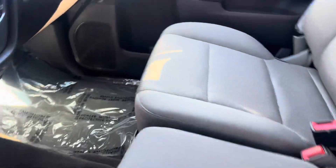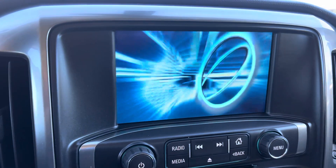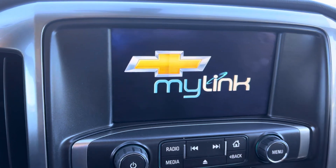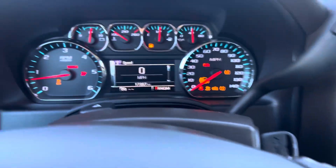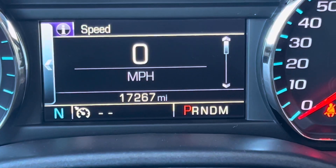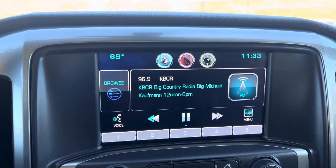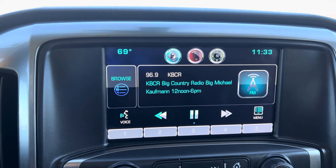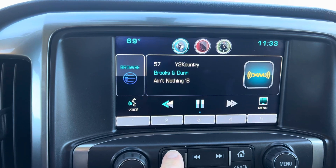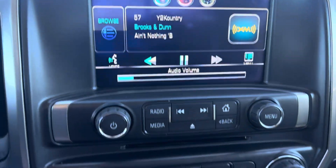So you're getting a full-size Chevy 1500. I'm going to go ahead and put the key in. Whenever you do a remote start, you have to actually put the key in and engage it to get your full functionality. There's your miles — 17,267 miles on this one. You've got some nice technology. Radio with AM/FM for sure, and there's a Sirius XM in there — working even right now.